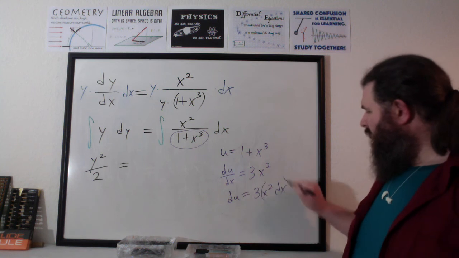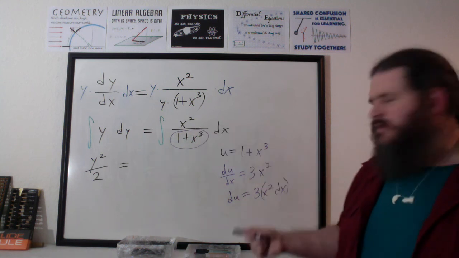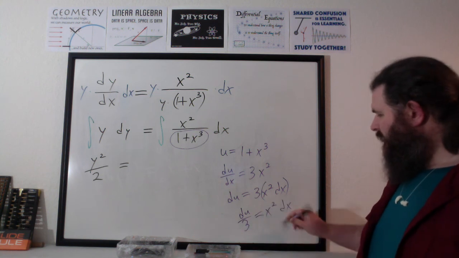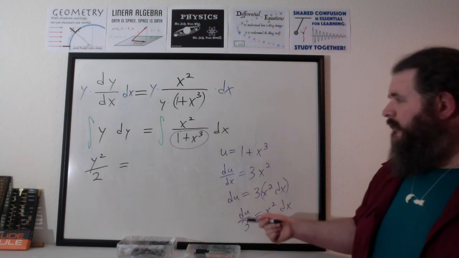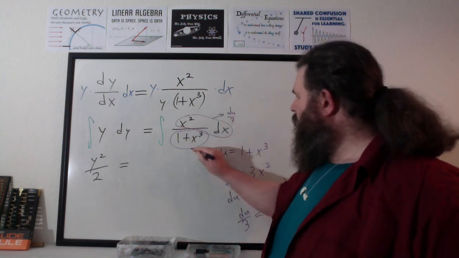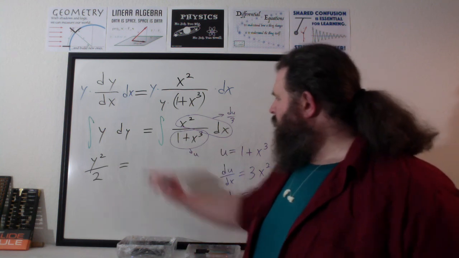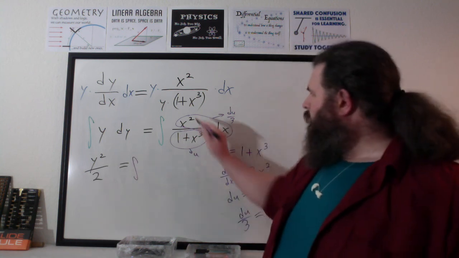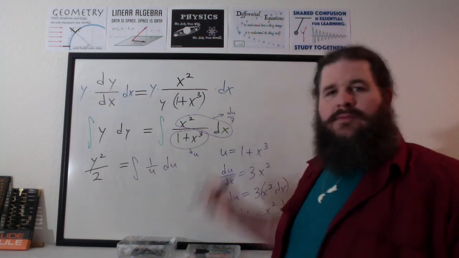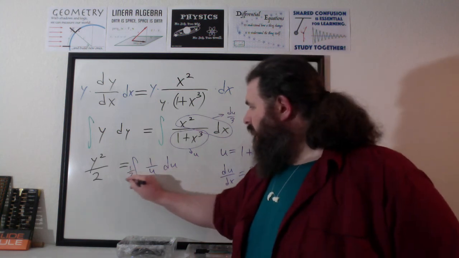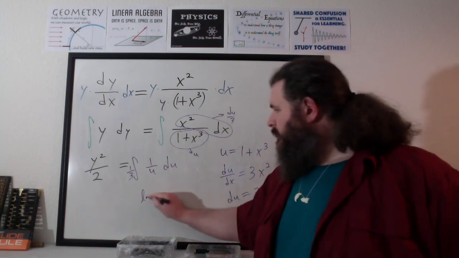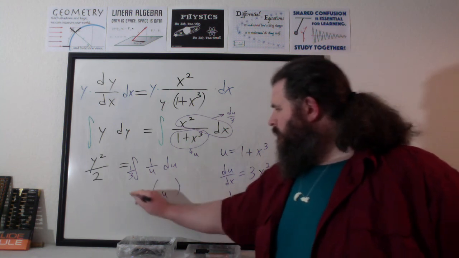And usually I'd also isolate dx, so we can just have something to replace dx with. But I'm also noticing that x squared dx already appears here. So let's just isolate x squared dx by dividing both sides by 3. This tells us that x squared dx can be replaced with du over 3. So this whole thing becomes du over 3. This is just u. So we're left with integral of 1 over u du. And the 1/3 can be extracted out of the integral as a constant multiplier. And of course, integral of 1 over u is going to be logarithm of u times 1/3.